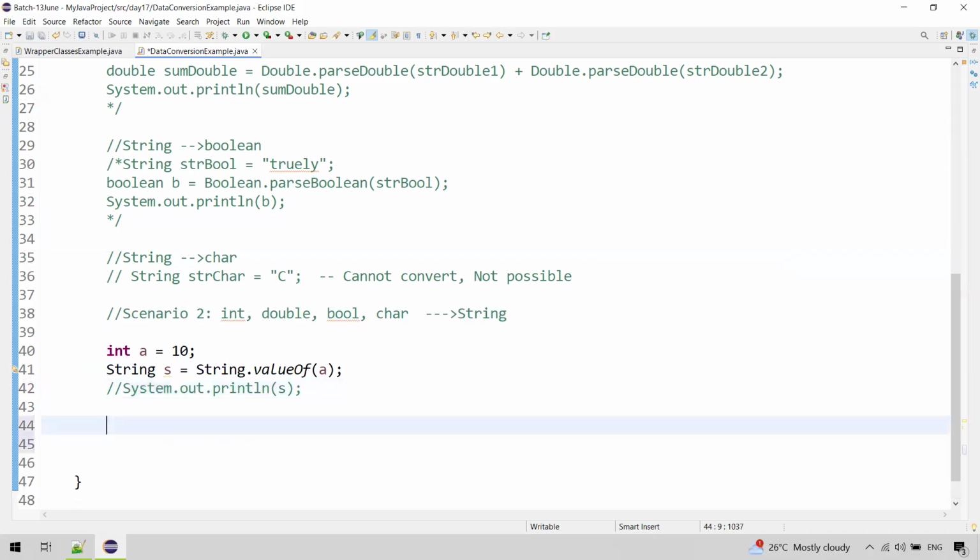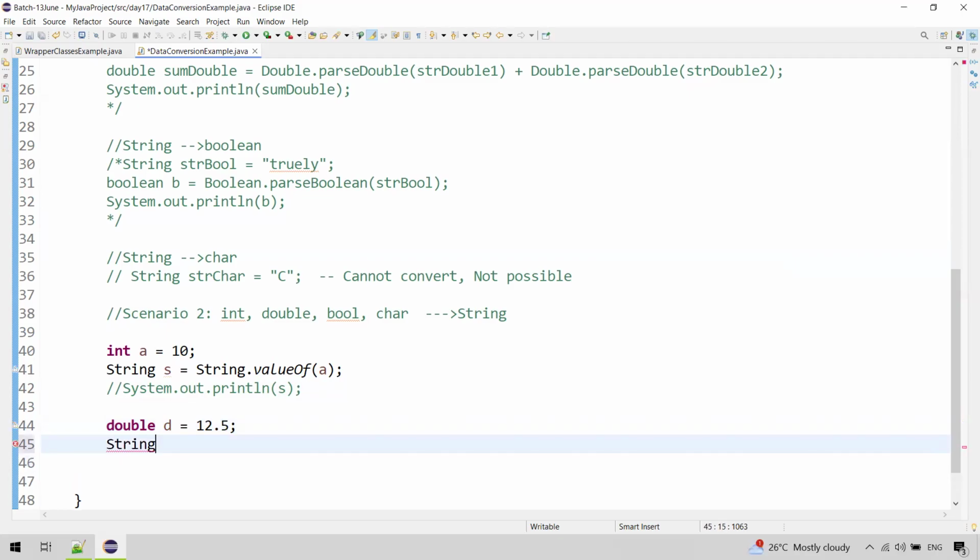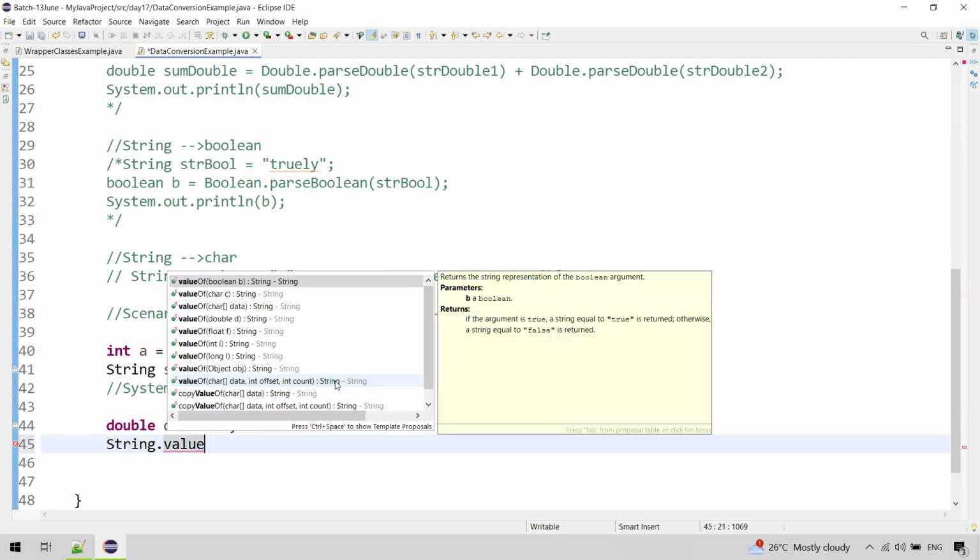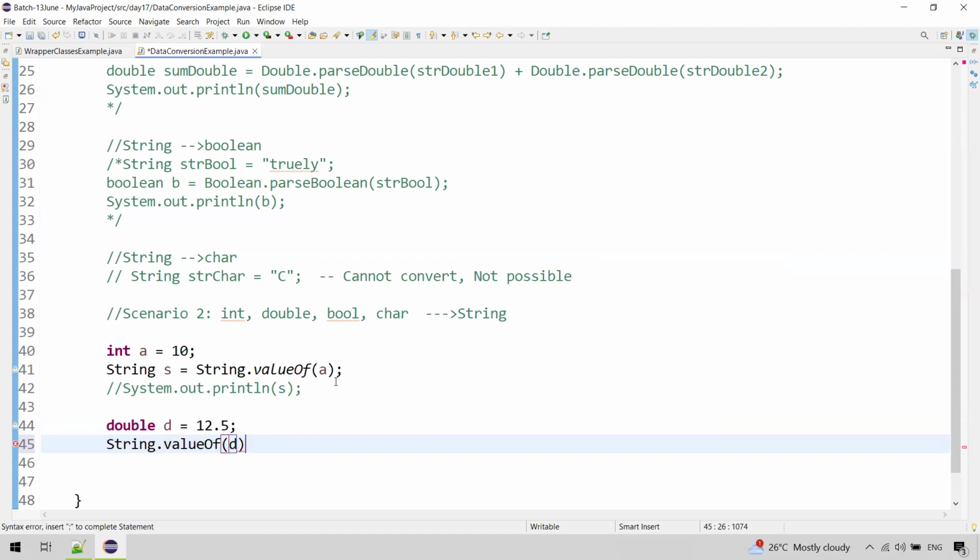Now, the same, for example, I have some double value, say 12.5. How do I convert this to string? Same, String.valueOf, just pass the double value here. That's it. As it is again a string, you can store it something like this.